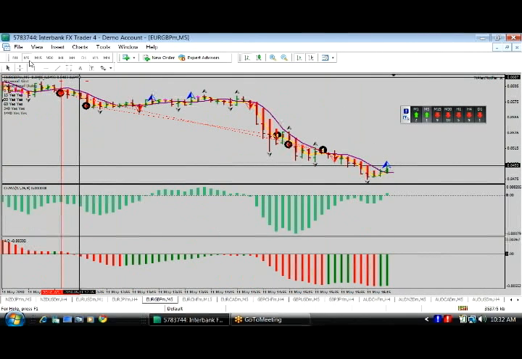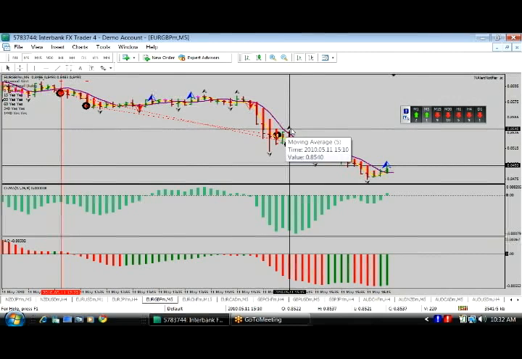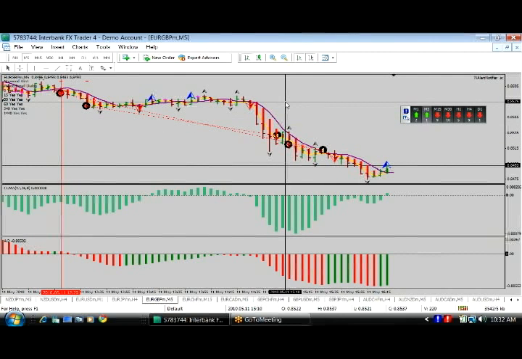One of the stronger points for putting the position the way you did and playing it the way you did is that you knew you were in the direction of the trend, even though it went sideways for 20 time frames. Sure, and that's not very long when you're on a 5-minute chart. Correct. So it wasn't that big of a deal. That's a very short period of time. Yeah, that's not very long at all. And having the one-on-one coaching that I've had with you, Jed, taught me patience.